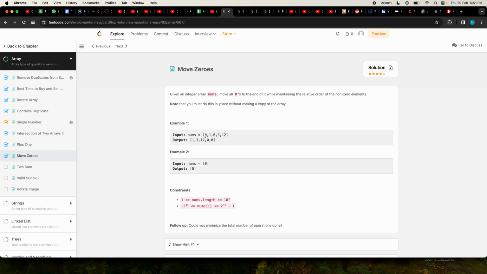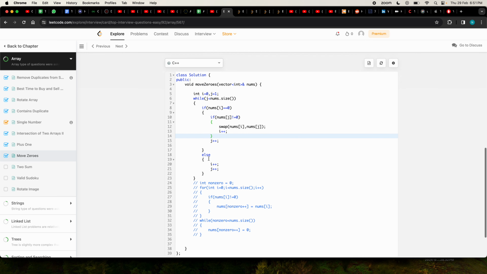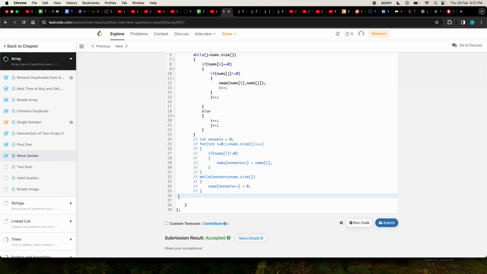And then we have something like, if it is 0, then we just swap. If it is not 0, then we do nothing. And if both are zeros, then we just increment. So let's say we have something like 1, 0, 0, 3 and 12.